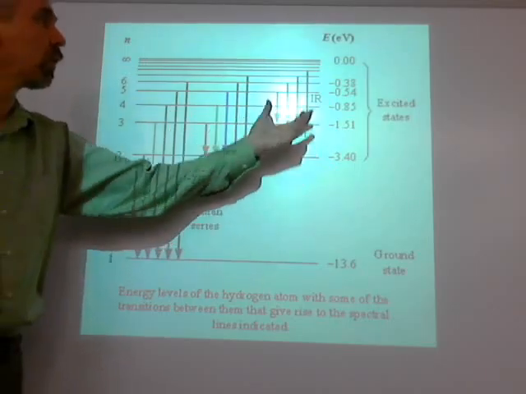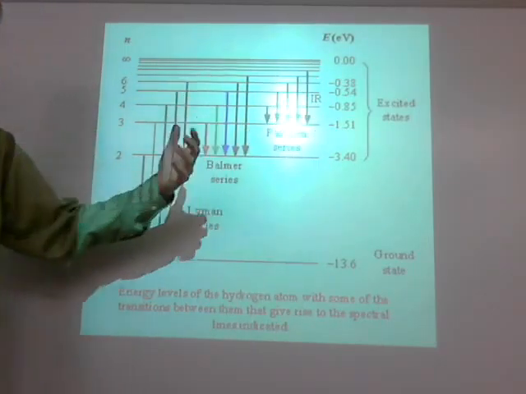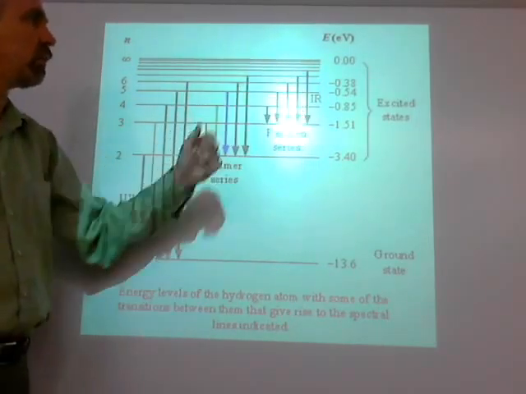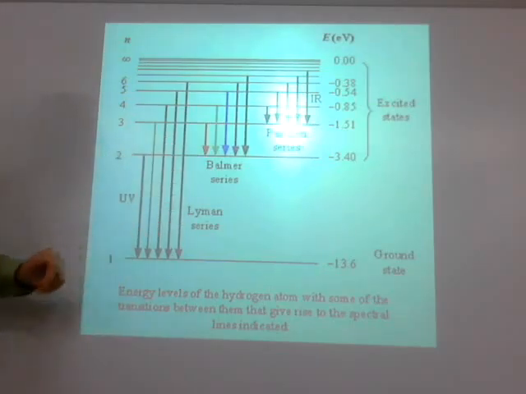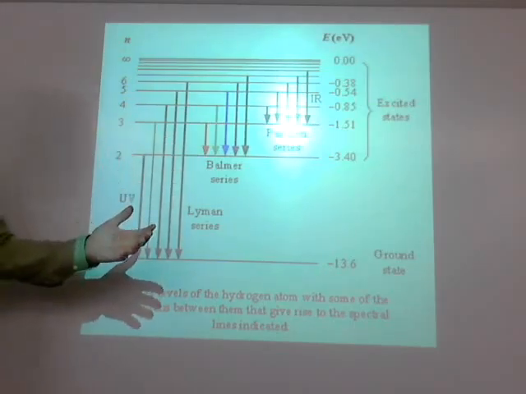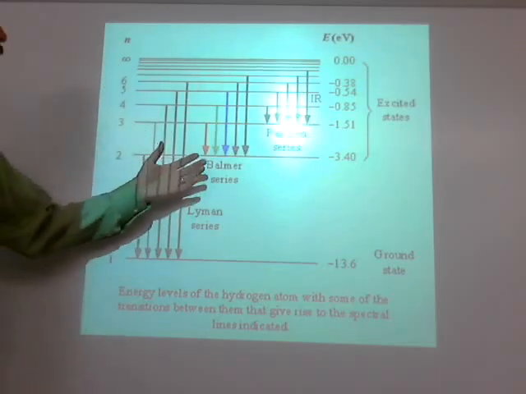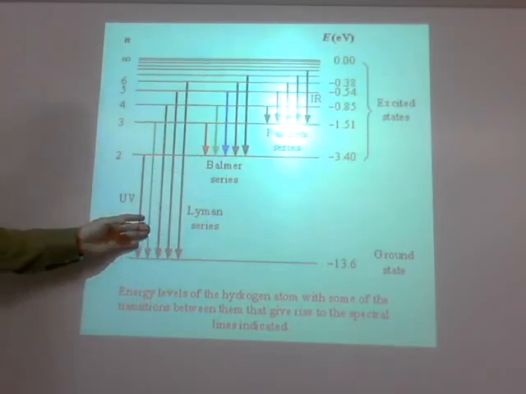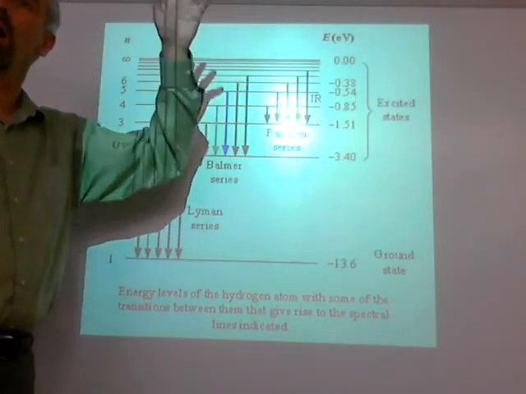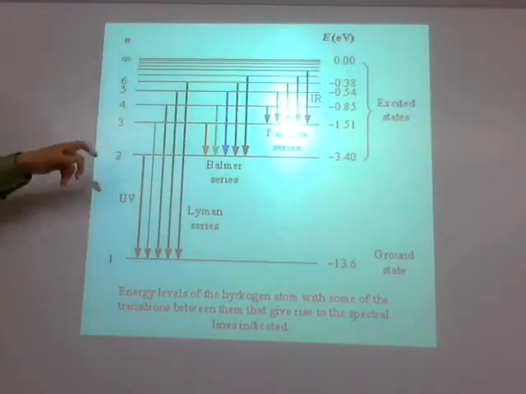All right, but there are other ways that the one electron of hydrogen can change its energy levels and get back to its ground state when it gets excited, depending on how much energy it receives and what energy level it jumps up to. We don't see all of them because some of them fall in the ultraviolet light, some of them fall in the IR spectrum, but we can see certain colors.